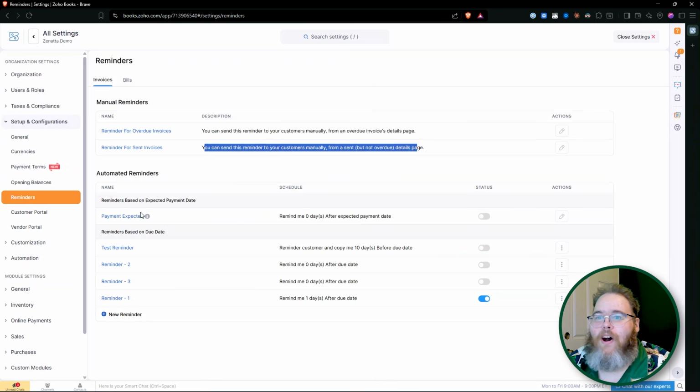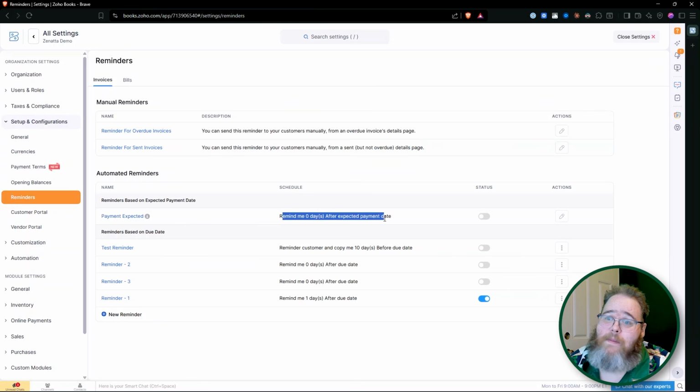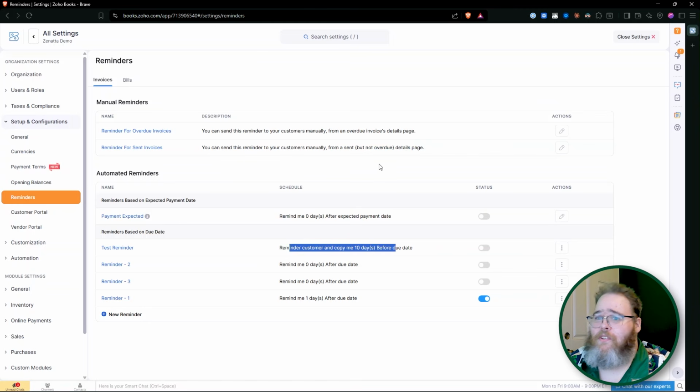You can also set up automated reminders for you, to tell you when you were expecting a payment and it didn't show up. Or you can remind a customer a specific number of days before the due date. These reminders are very flexible and you can set them up based upon your needs. And when these go out on, before, or after an invoice's due date, you're not manually chasing every overdue balance. You are being told what needs to be chased.